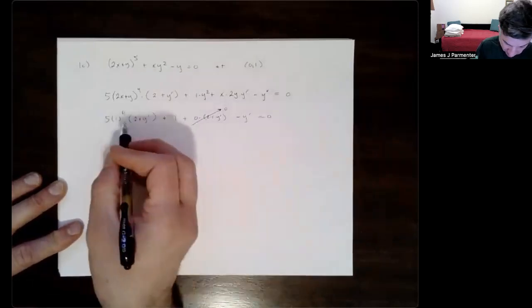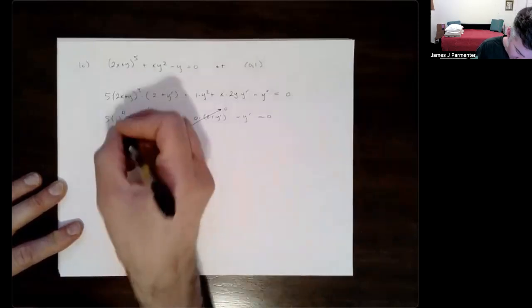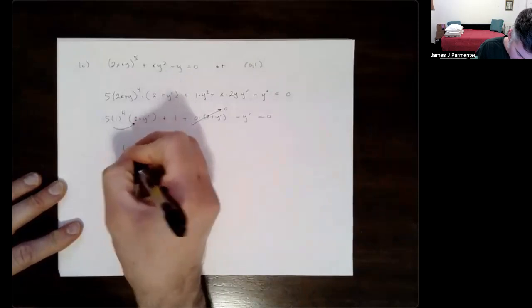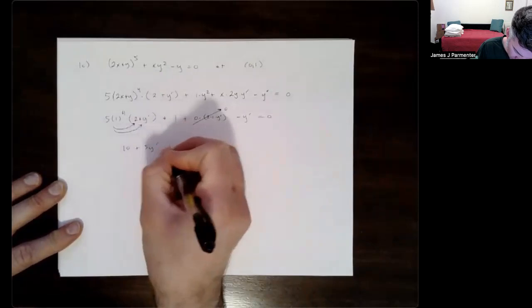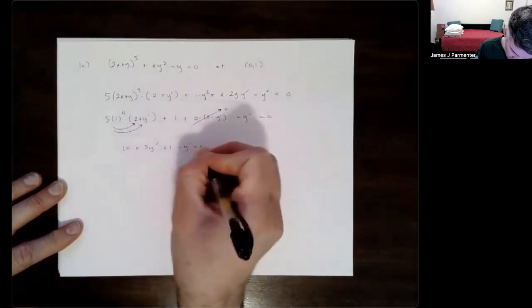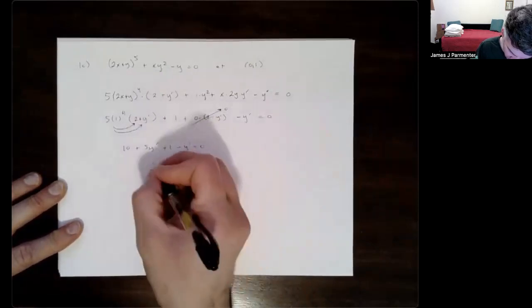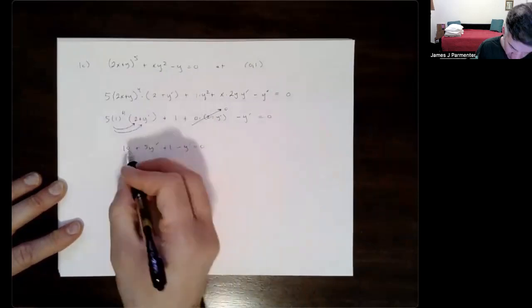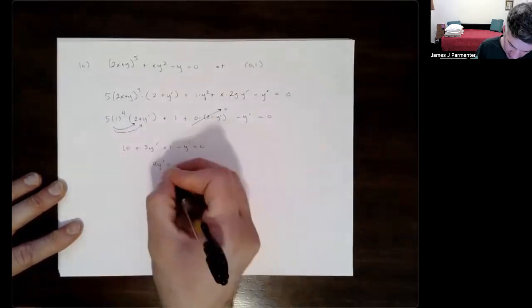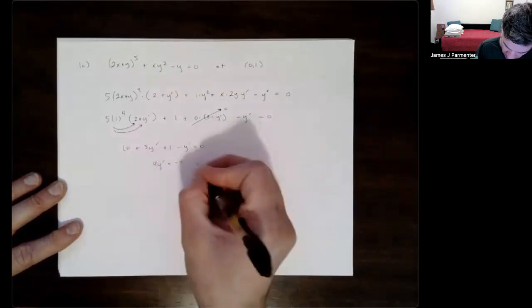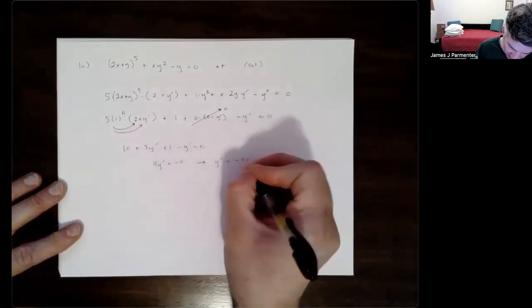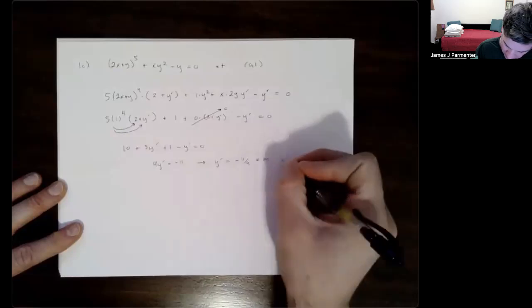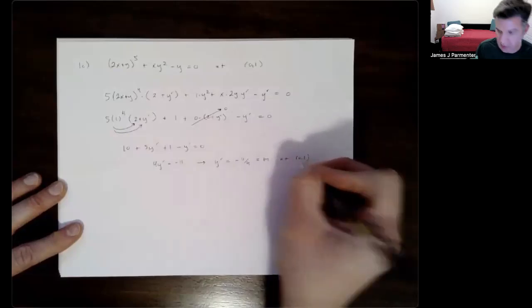Okay, let's multiply it. So 5 times 1 to the 4th, which is 5. So 5 times 2 is 10. 5 times y prime is 5y prime. Plus 1 minus y prime equals 0. 5y prime minus y prime is 4y prime. 10 plus 1 is 11. Let's bring it over to the other side and say that's negative 11. That means y prime, aka our slope, is negative 11/4. That's our slope at the point 0, 1.